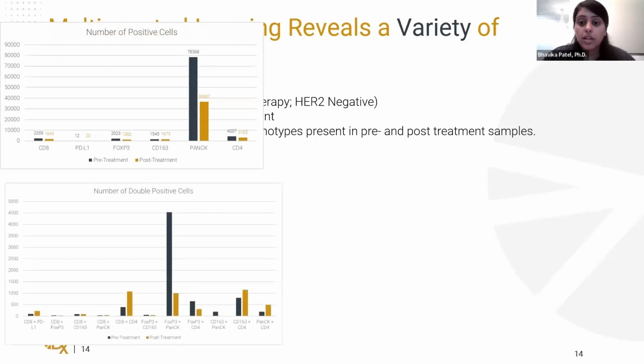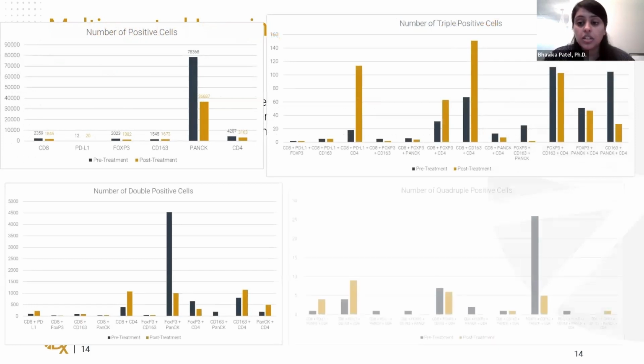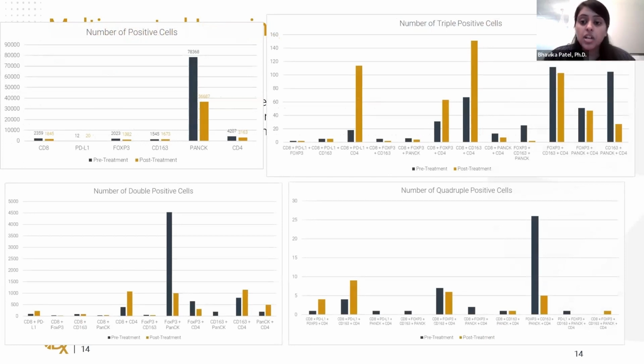One advantage of the Phenoplex guided workflow is it makes finding phenotypes easy by setting thresholds for each individual biomarker that helps determine the cellular positivity. Phenoplex generated a color-coded list of all the phenotypes and outputs the raw information. For this patient, the 39 unique cell phenotypes included single cells seen in the top left-hand corner, dual positive cells seen in the bottom left-hand corner, triple positive cells seen on the upper right-hand corner, and quadruple cell phenotypes seen on the bottom right-hand corner.